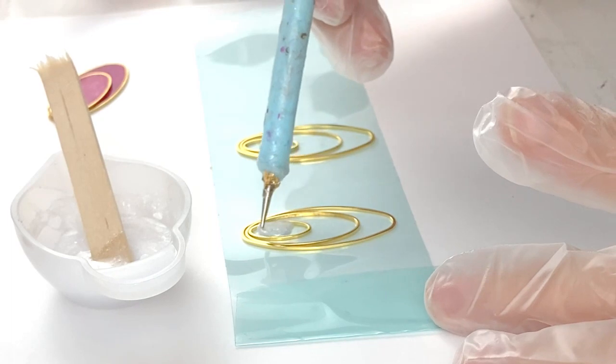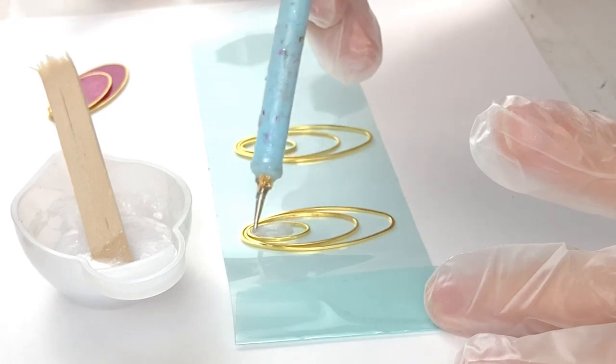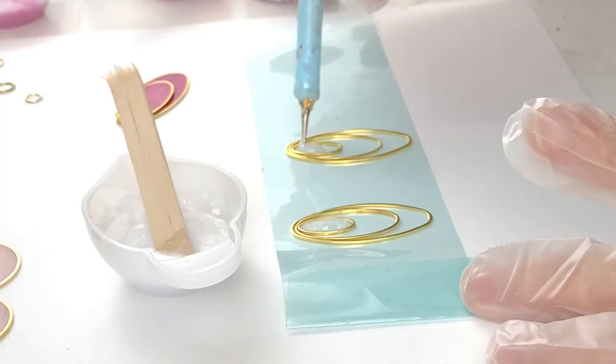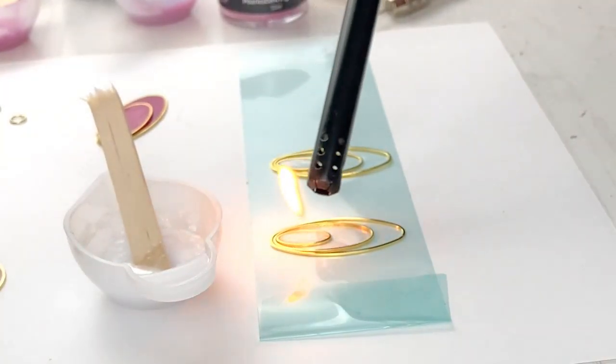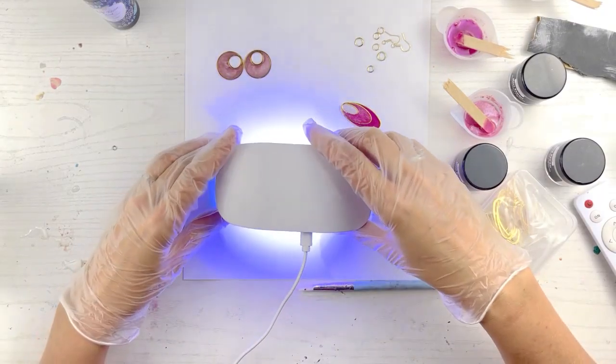I have this handy tool to spread the resin around — you can also use a toothpick. Spread it around beautifully and make sure there's enough to go all the way around. Then I'm going to apply heat to pop the bubbles — heat pops bubbles. What I want to do is a flash dry so that if I accidentally drip pink on the white it won't mix in; I can just wipe it off. I like to dry each section as I go along, so I'll do a quick flash dry and then move on to the next section.